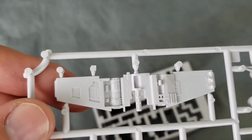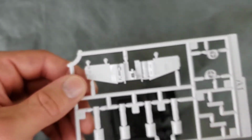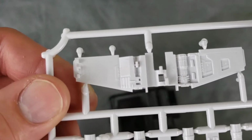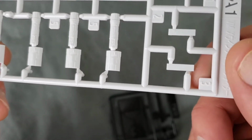So you can see there that the detail is just amazing. You can see all the wires, all of the little indentations, and also recessed panel lines. Here's another glimpse of all those nice details that the wings have to offer on this kit. And those are the engines there.